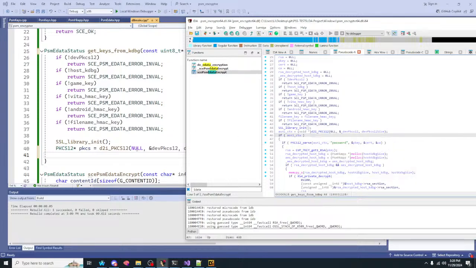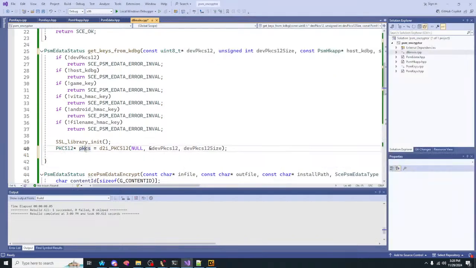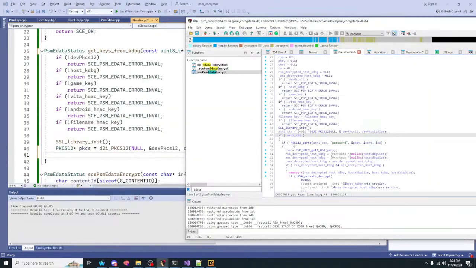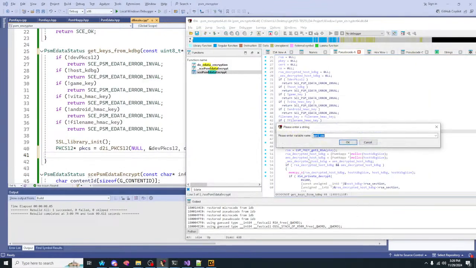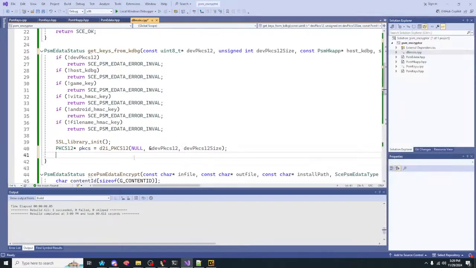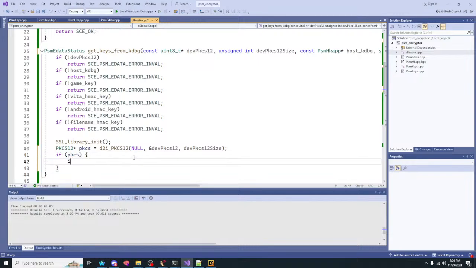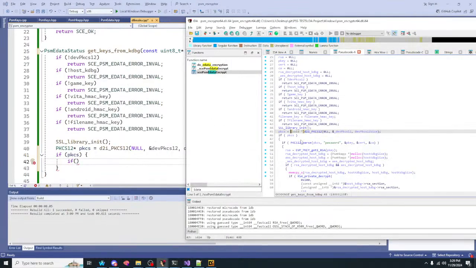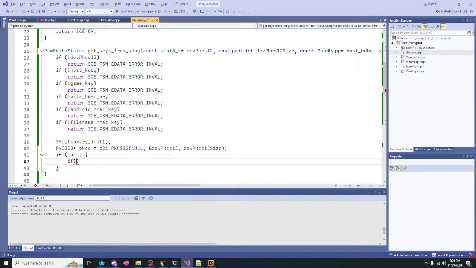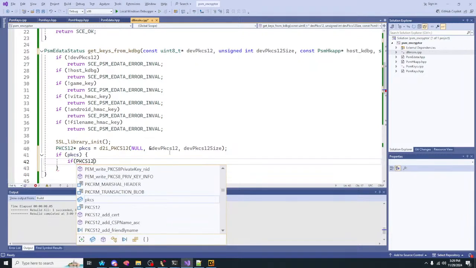Right, so which honestly it should be called PKCS, not ASN1 CTX. Okay, so now if PKCS12 is valid.